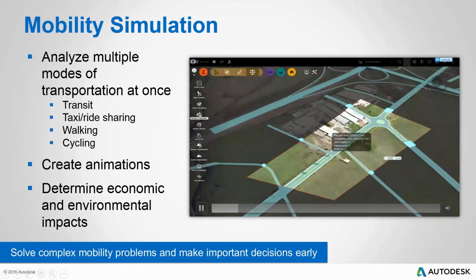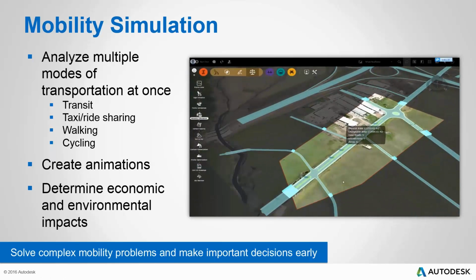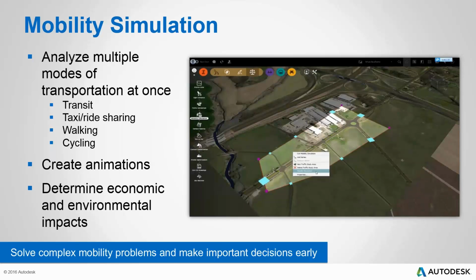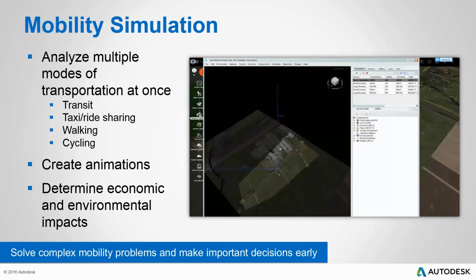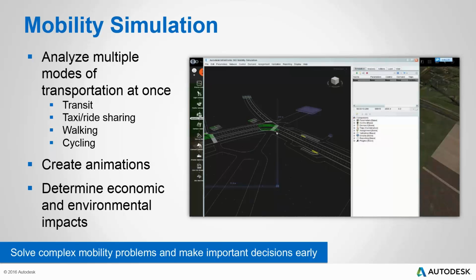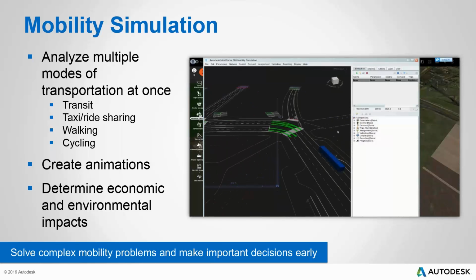So in a similar way, you're selecting the area of interest, and then from here we're going to do mobility simulation. This brings us to an environment that allows us to set up the different types of transportation. You can see in here we can have buses, could have trains. It's probably a little bit hard to see there, but you can see people are walking. So you get into signal timing and crosswalk design, and how people are going to be moving around an environment on an individual basis. So this is really exciting.